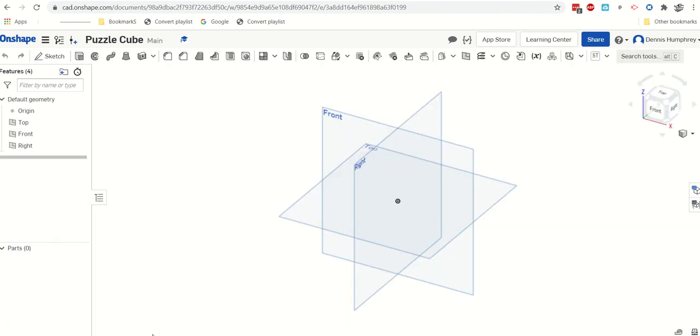And now there's another one down here. It says Part Studio 1 again. I'm going to right click on that, rename it, and call it red piece. Sorry, you can't see that. I didn't make my box big enough. And so now you make another one, and you do the exact same thing again.